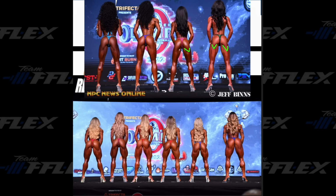So in the top, we have Bikini. This is top four at Olympia last year. And you'll see all these tie-in zones. And down here, we got wellness, a little bit more prominent. You can see the wellness tie-in coming through a bit more. We'll go over why that happens a little bit later in the video. But basically, the tie-in zone is the actual zone where the hamstrings meet the glutes.